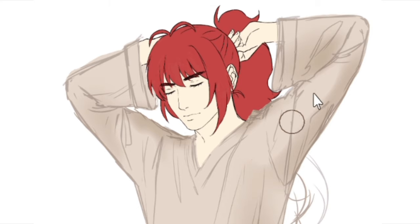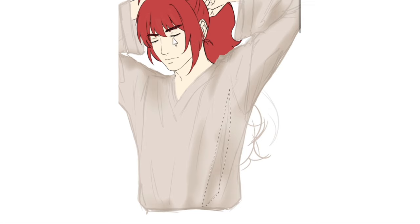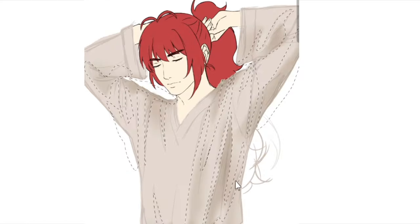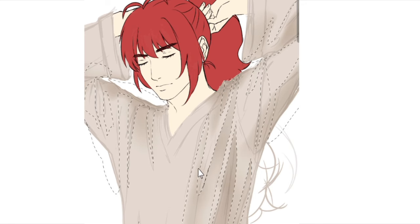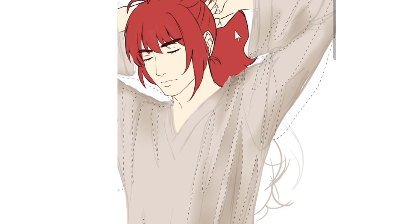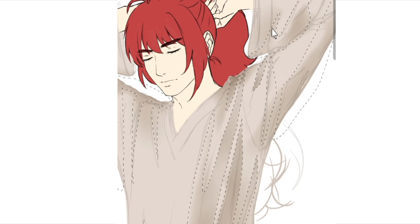The soft shadows are very important to make the clothes look more 3D and not flat. After that, let's create hard shadows on top of the soft shadows with the lasso tool. You might see me using this technique in the skin painting tutorial — it's quite versatile and you can use it to color almost everything. As you can see in the reference, the creases create this stretchy triangle shape. The darker shadows are placed in areas with a lot of creases. When coloring, I don't fill the whole section with dark colors, because shadows in clothing are actually not flat.